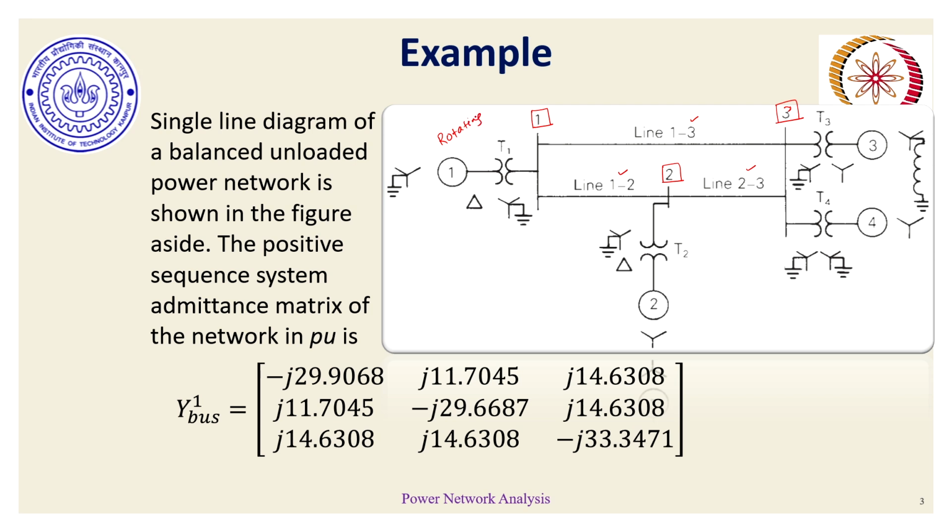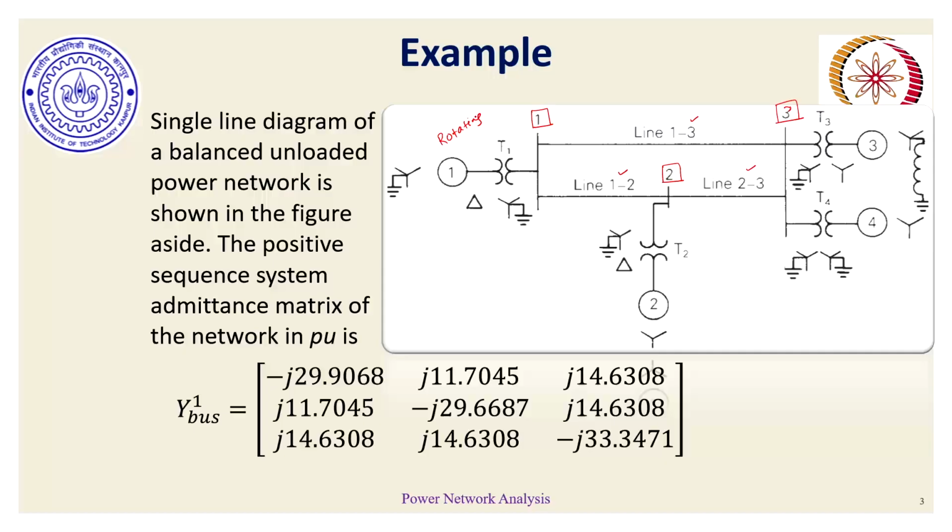There might be presence of load somewhere in the power network, but given that this network we are considering is going to experience some type of fault, even if the load were considered, the pre-fault load currents won't be that high compared to the fault current. So intentionally the presence of loads has not been considered in this network. We are assuming it to be an unloaded network. That is the bottom line.